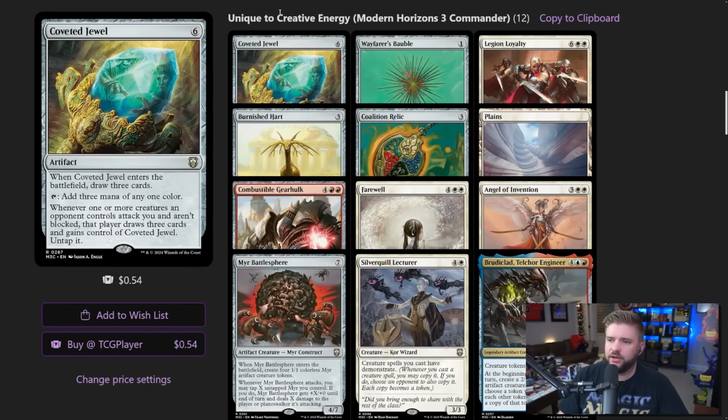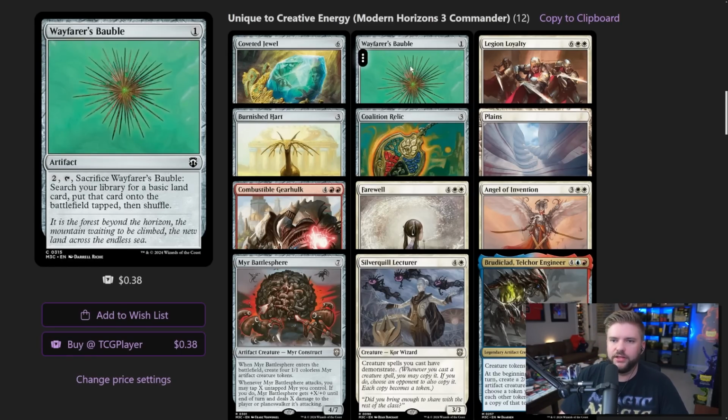Looking at what we cut from this deck, we started with Coveted Jewel. I know a lot of players like this. It's just not my cup of tea. I don't want to pass this around and give everybody value. It's cute politicking, but it's not the kind of politicking I like. Plus, it's expensive. Just not where I want to live.